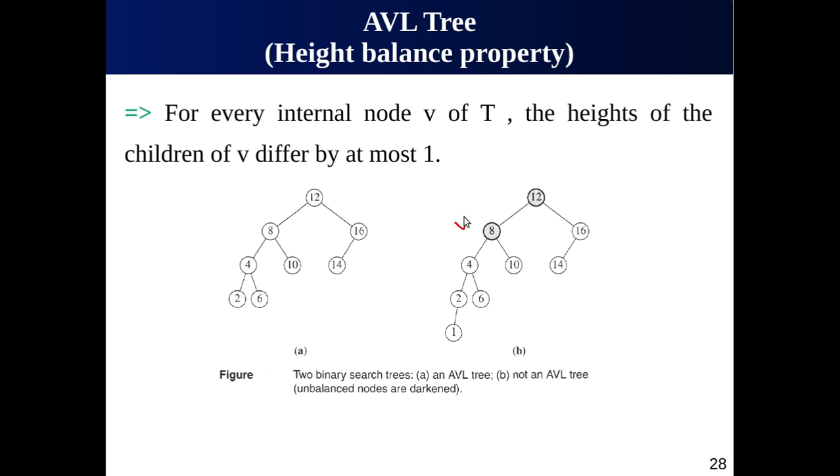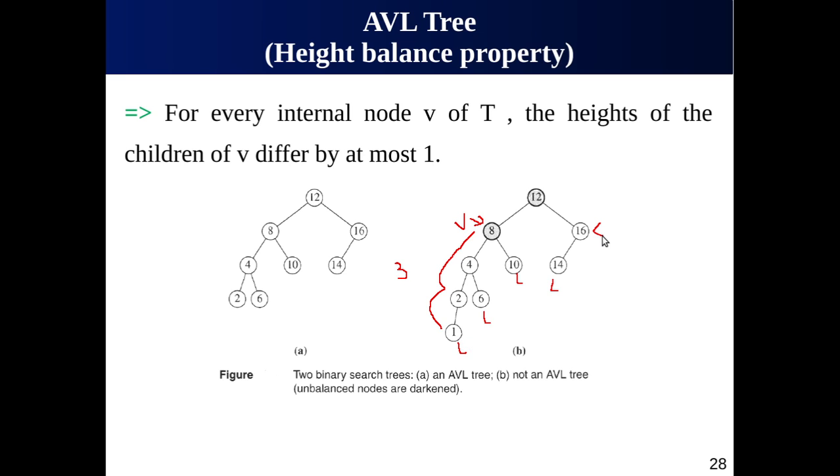Let's suppose we have a node V. In this case, this is a leaf node. A node which has no child is a leaf node. All these are examples of leaf nodes. So the height of this node represented by V is the length of the longest path from this node to the leaf. What is that distance? 1, 2, 3. So the distance from the node to the leaf is 3.